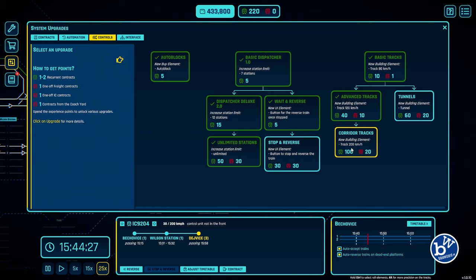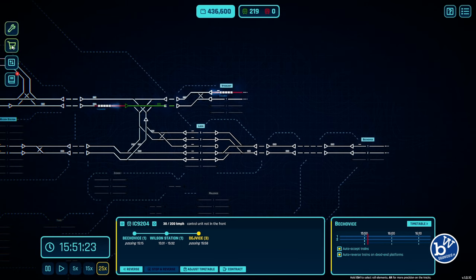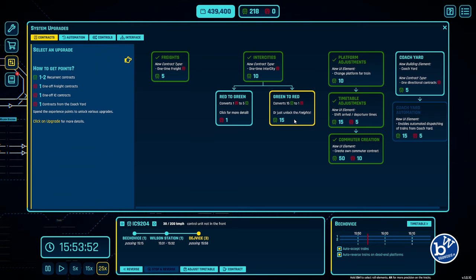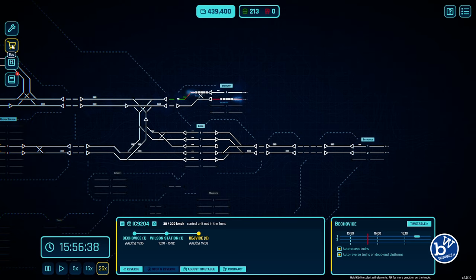Corridor tracks, even faster tracks, but they're expensive, aren't they? 100. Tunnels, I don't understand what they're meant for. Interface, because we automated everything, we don't need any of this. I think this is when you're meant to, early game, do it for yourself. This is why it's not worth a lot. You know, we can open them up. It's not going to do that much, really. Oops, no. Waiting train arrival. Ooh. We've got plenty of these.